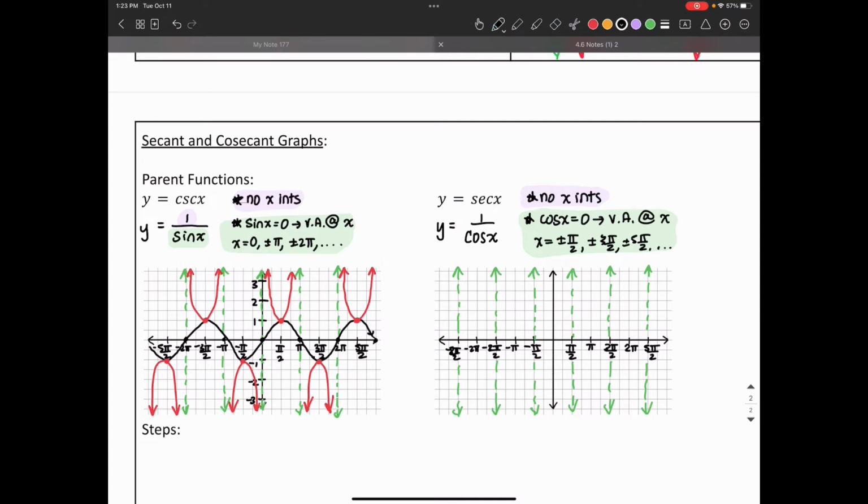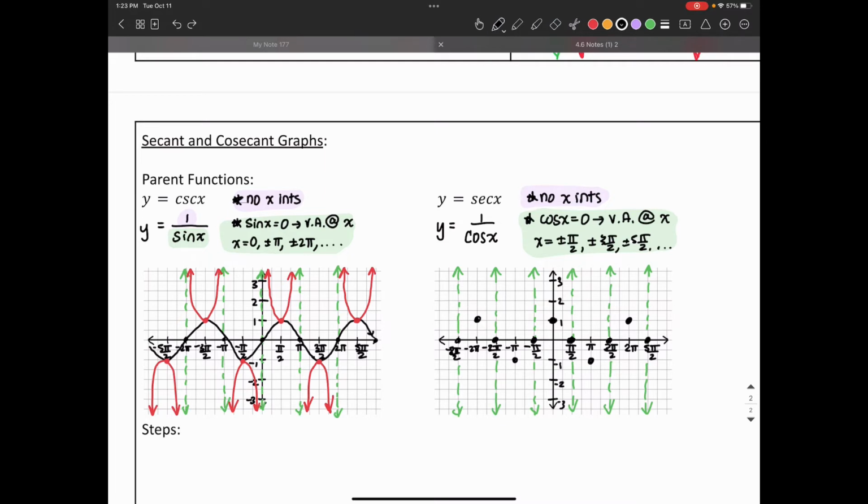And then I'm going to draw my cosine graph. So I'm going to draw a cosine graph, which starts at, I have to scale this. So this is 1, 2, 3, negative 1, negative 2, negative 3. So I know I start at the maximum, I go to the middle, then down to the minimum, then to the middle, up to the maximum, to the middle. And I'm going to continue this pattern backwards. And then I'm going to just draw this curve.